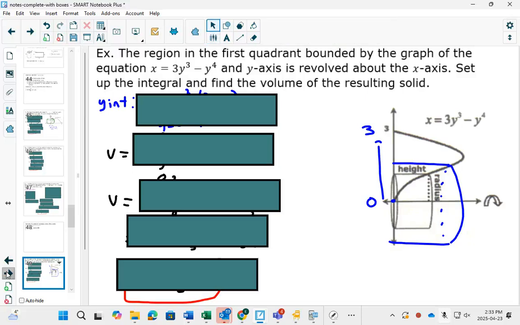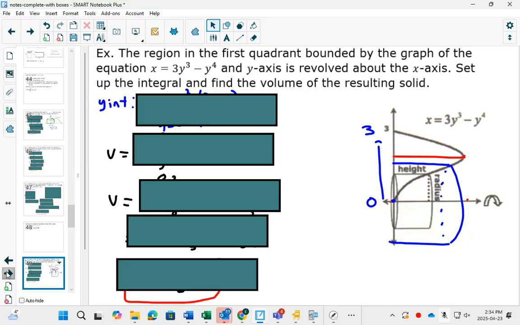Again, this would be very hard to do with the disk method, because if you wanted to use the disk method, then you would have to go from here to here. And you would have to figure out where that point is. It's not given to us. You would also have to do this section and this section separately, because they're different parts. Part of it's subtracted and part of it's not. So it gets complicated.